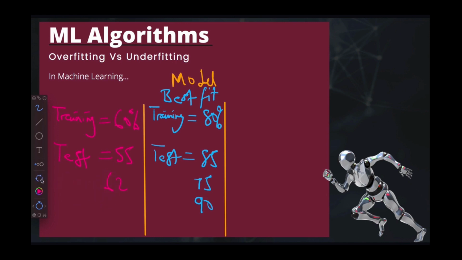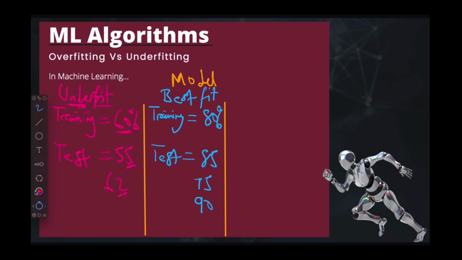Now in this case, even on the training data that it has already learned from, or has already memorized, it's not doing well. 60% is just not a good accuracy. And on the testing data, it's also not performing well either. In that case, we say that it couldn't learn well, so we call it underfit. Fit means learn, so it has underlearned. It didn't learn very well.